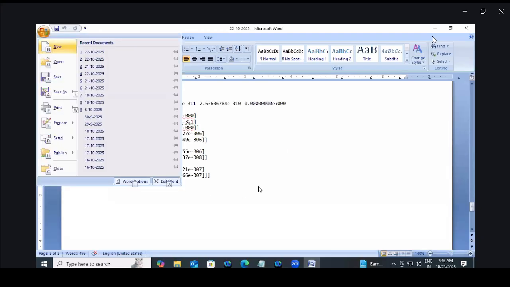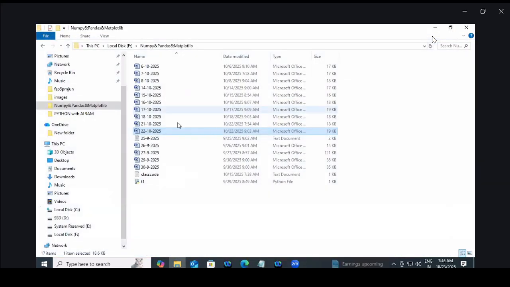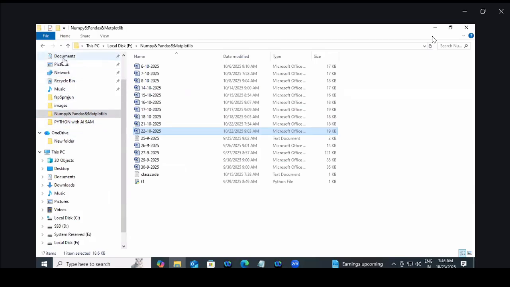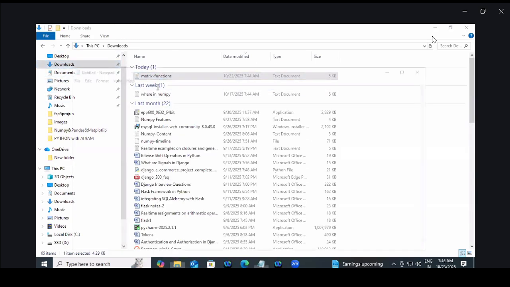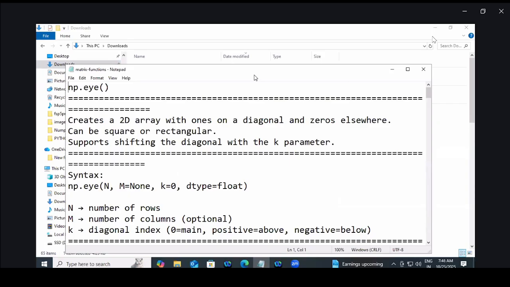So after this, you have some more functions of the NumPy array. Some special functions are there related to the NumPy array.